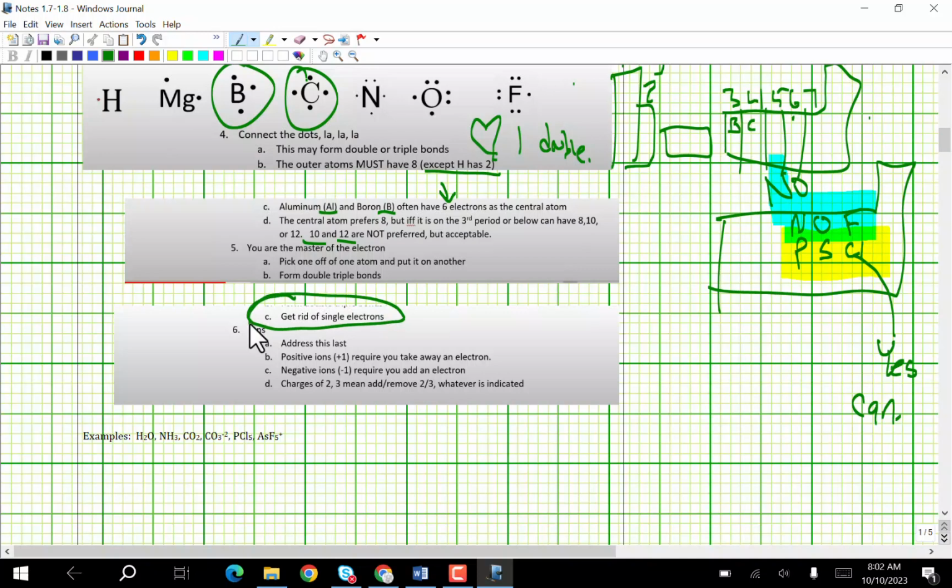Okay? If something is an ion, so for example, if I have NH4 positive, pretty common ion, a positive ion means you're going to take away an electron. A negative ion means you're going to add an electron. Now, this is anywhere you want to. This loose dot structure looks like garbage. Hey, guess what? I get to take one away. Oh, hey, guess what? I get to add one. Now, remember, take away for positive, add it for negative. Charge of 2 or 3 means you add 2 or you add 3 or whatever it is.